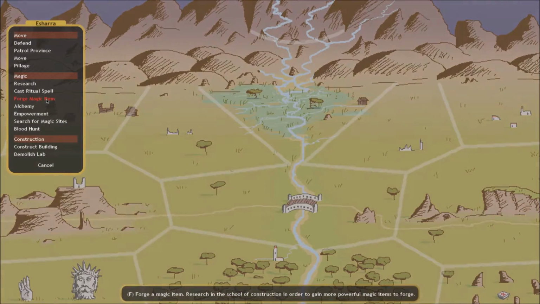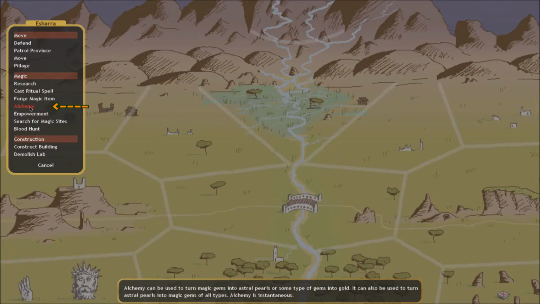I'm going to select Ashara. We're going to choose Alchemy. And it says in the tooltip at the bottom, Alchemy can be used to turn magic gems into astral pearls, or some types of gems into gold, whatever. It can also be used to turn astral pearls into magic gems of all types.